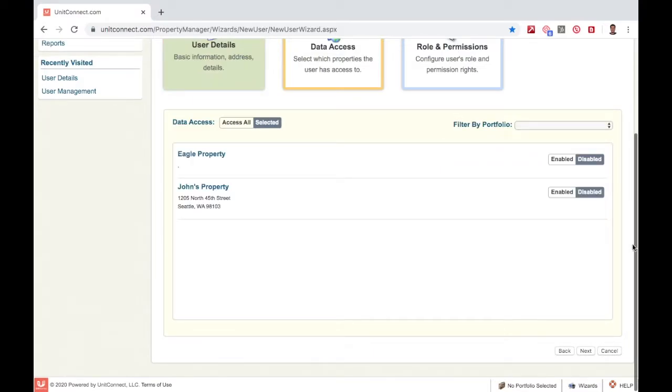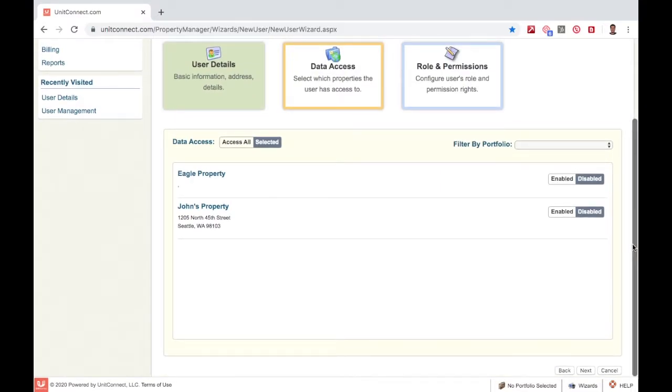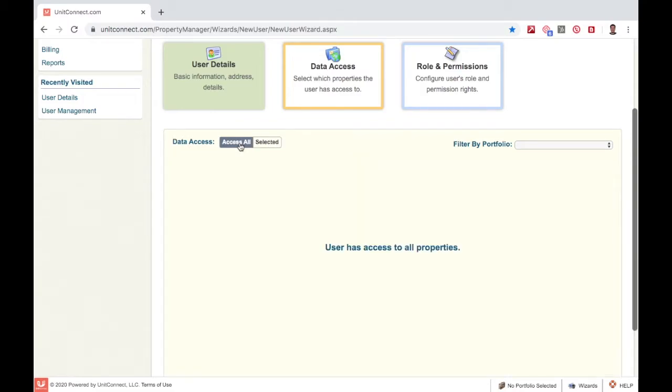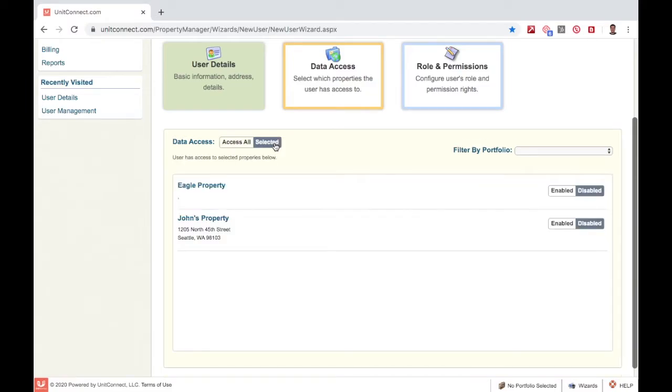All right, so now we have the data access. And so this basically is the options to give this user the access that you want them to have. And so we can see that for data access, we can choose to select all, so they have access to all properties, or we can select by property. There's also the ability to select by portfolio.